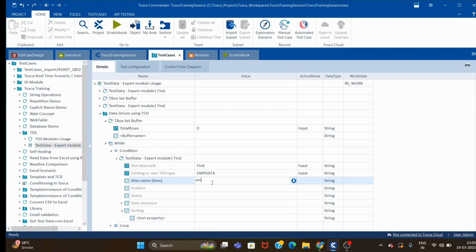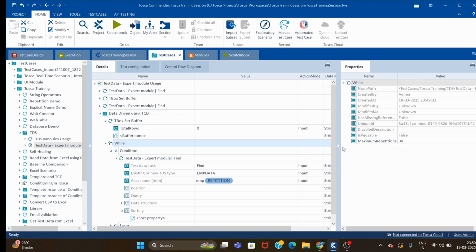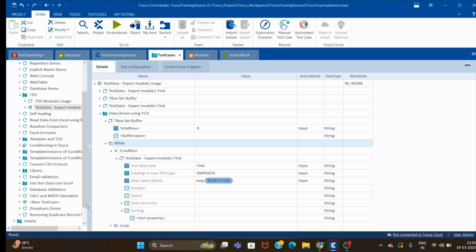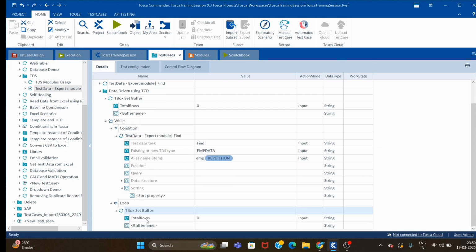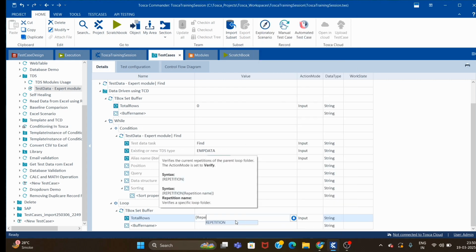Let me just give it emp, and we will use a repetition here. The repetition value will come from here. If you can see, while we have repetition here, it will come here. In the loop, I will store total rows, which is repetition.